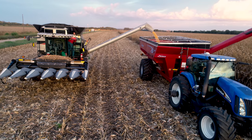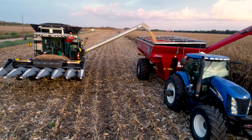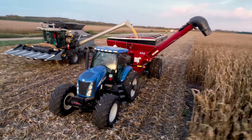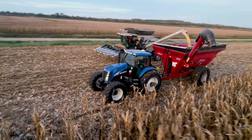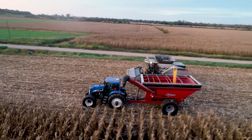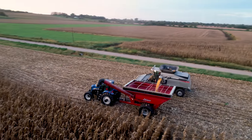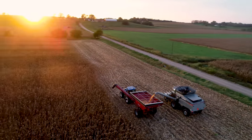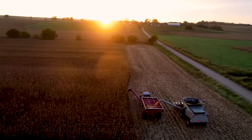We could probably do a whole separate video about the research projects and everything that was involved with setting it up and doing the drone flights and what the imagery showed. But anyway, today it's finally time to harvest the plot, and it could not be a more beautiful evening. So there's some gorgeous footage from us harvesting this plot. So sit back and enjoy.